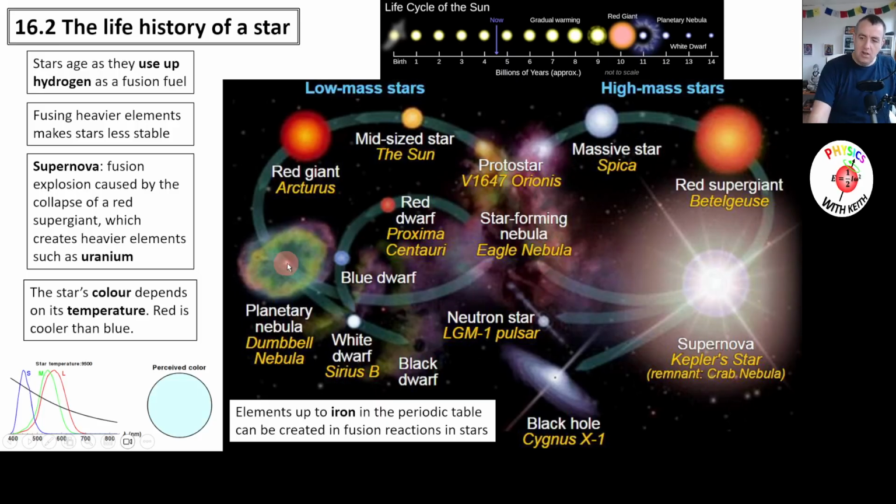Now, the bit in the middle will be a white dwarf. It will continue collapsing down, and it will get colder and colder, and eventually, after hundreds of billions of years, maybe even thousands of billions of years, it will form a black dwarf. Incredibly dense, very, very dense, but it's just matter that's incredibly dense, and so it's nice and hot. When something's hot, it glows. It can glow white hot, but it will cool eventually, because if it's glowing, it's emitting radiation, so that means there's waves transferring energy out of the thermal energy store of that body, so eventually the body will cool down and will become a black dwarf.